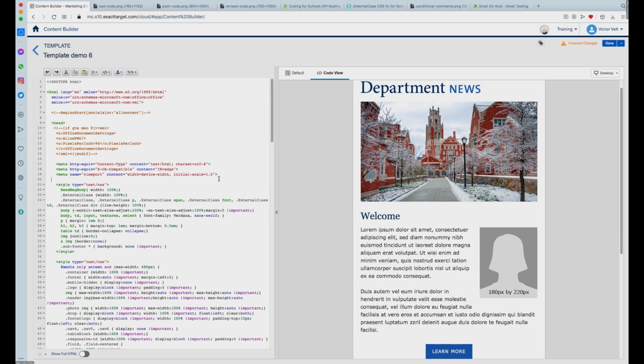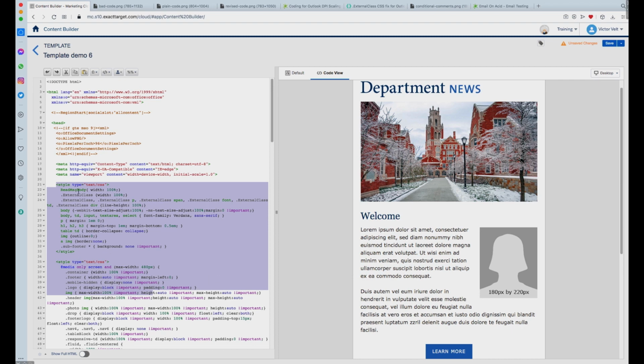But this is Marketing Cloud. Marketing Cloud has a weird bug in it. If you put a title tag up here above the style blocks, above your CSS, then as you're working on a template, it will randomly completely knock out all of your styles. It just blows them away.